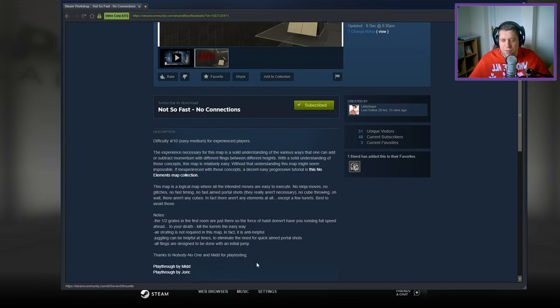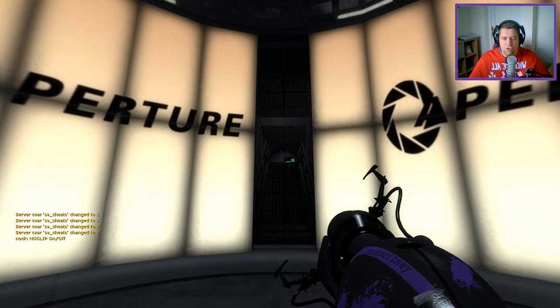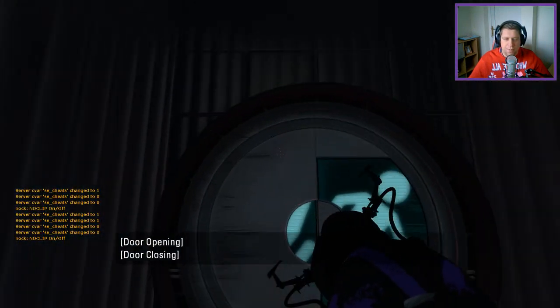Notes. Half grates in the first room are just there so the force of habit doesn't have you running full speed ahead to your death. Kill the turrets the easy way. Air strafing is not required in this map. In fact, it is anti-helpful. Juggling can be helpful at times to eliminate the need for quick aimed portal shots. All flings are designed to be done with an initial jump. Thanks to Nobody No One and Mid for playtesting. And there are a couple of playthroughs right there. Should we need them? Hopefully we will not.